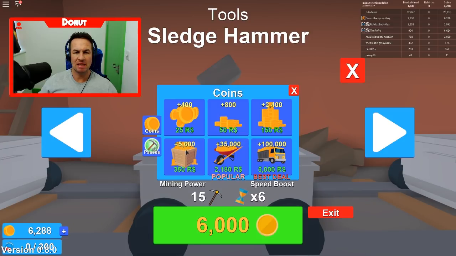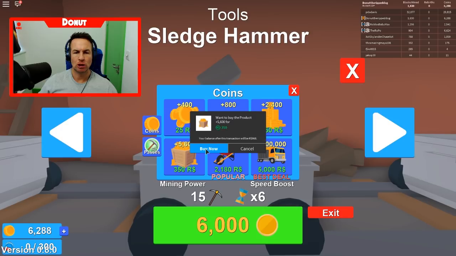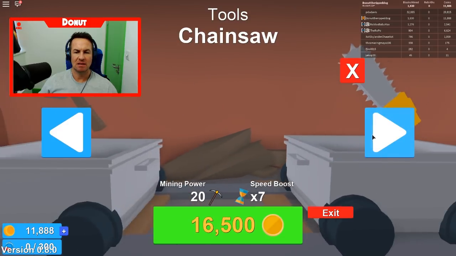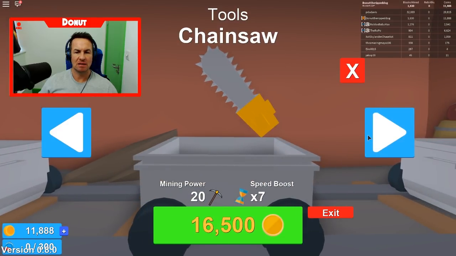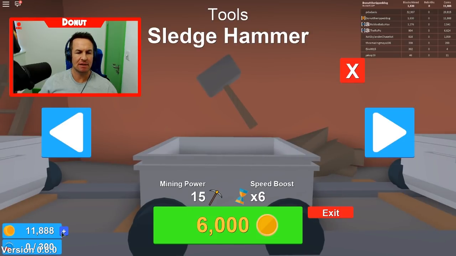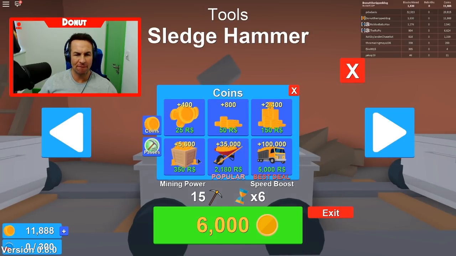Gentlemen, I have enough money to get myself a hammer. I want to look at all the stuff. Okay, so the hammer is 6,000. I'm about to get that. Power and speed. Look at the little hand drill thing. Power drill. Large power drill. Guys, you can buy a nuke for 250 Robux. A nuke? Robux, yes.